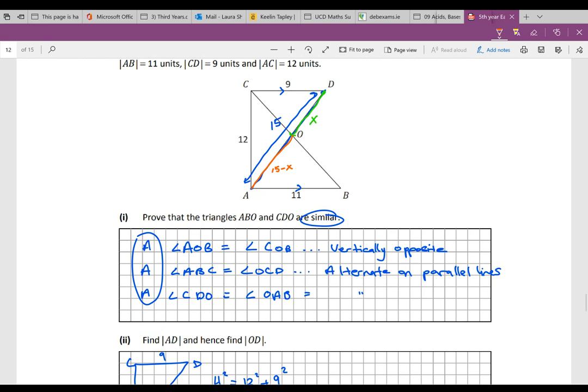Now I know that the triangles ABO and CDO are similar, which means their sides are in proportion. Now remember, this angle corresponds to this angle. So the side BO, you've got to be careful here with what sides correspond to what sides. So that angle corresponds to that angle. And let's say this angle X and X. So the dot and the X, the dot and the X. So the line between them, they correspond.